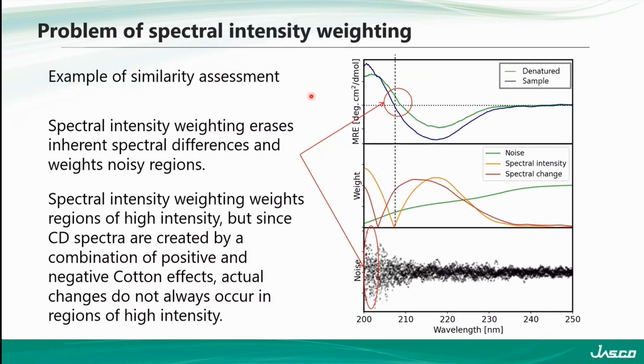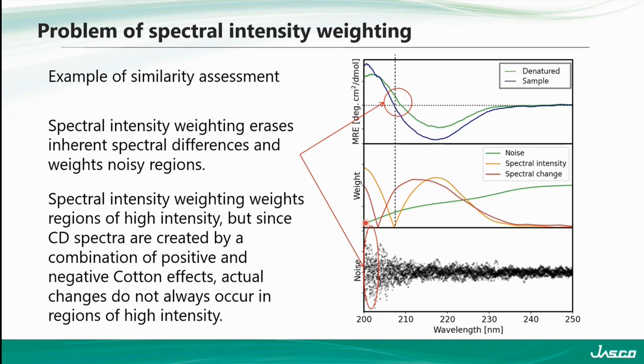And so here, I'm going to outline what the difference between those methods are and why you might pick one over the other. So on the top here, we have our sample spectrum in blue. If we use our noise weighting function in the middle here, this is our green line. This is based on the light level in the instrument. So for any spectroscopic technique, the way that you're always doing these measurements is you have some light hitting your detector.